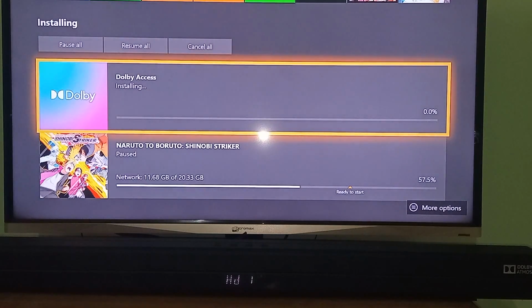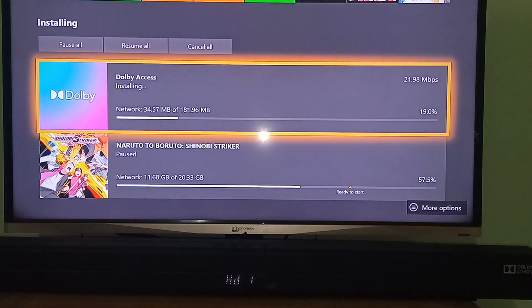While installing, I need to convey some basic information: why we actually need HDMI to pass through the Dolby Atmos signal. The Dolby Atmos signal is much more complicated than a normal 5-channel signal. With a 5.1 or 7.1 DTS signal, they just have to configure 5 different speakers.